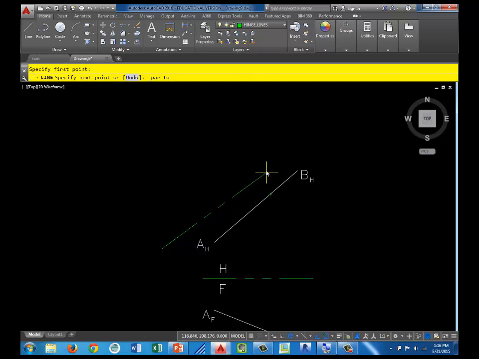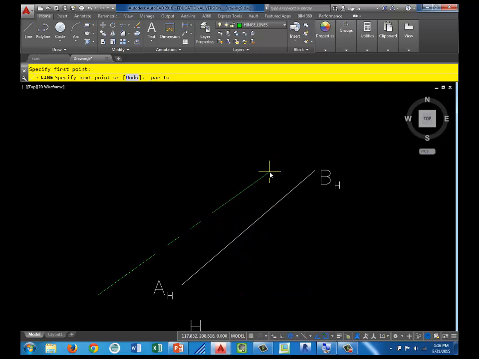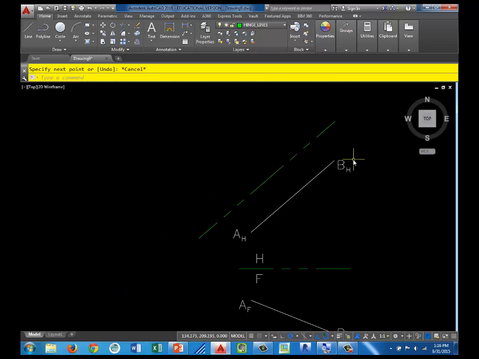A couple of warnings. If you move your mouse back over the point, it gets rid of it. If you zoom or pan, it gets rid of it also, which is no big deal. I can just hold my mouse back over it again. Then watch for the tracking. As long as it's locked in, then you can click to place your line.